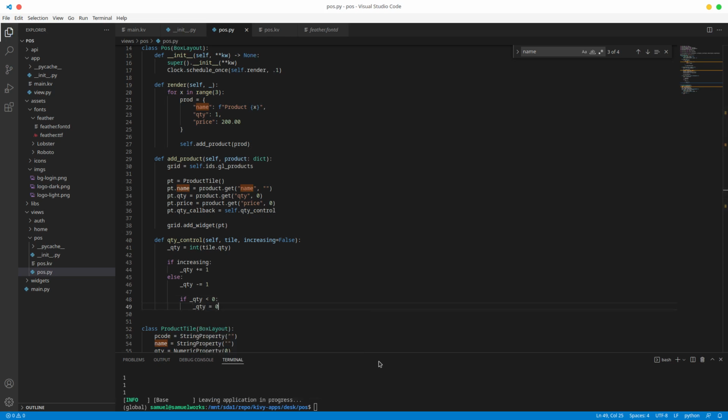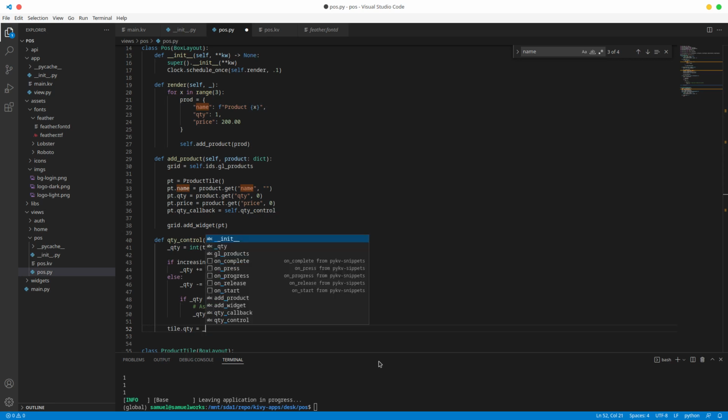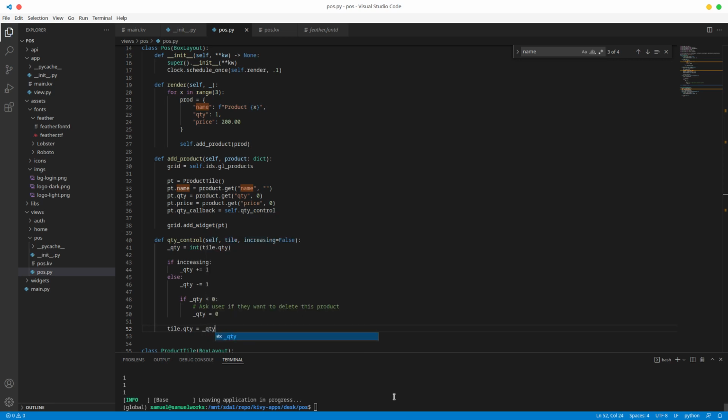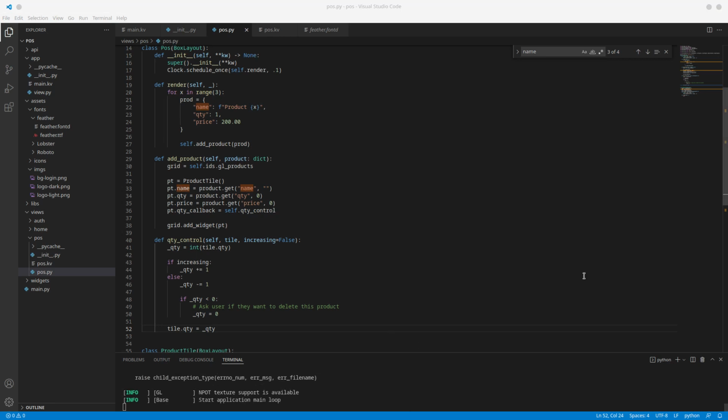All right, and then later on here, what we will do is ask the user if they want to delete this product, right? Since we are way past 0. And with that, we will now say tile.quantity is equal to the new quantity. Pretty simple enough. Now let's run this and test it out.